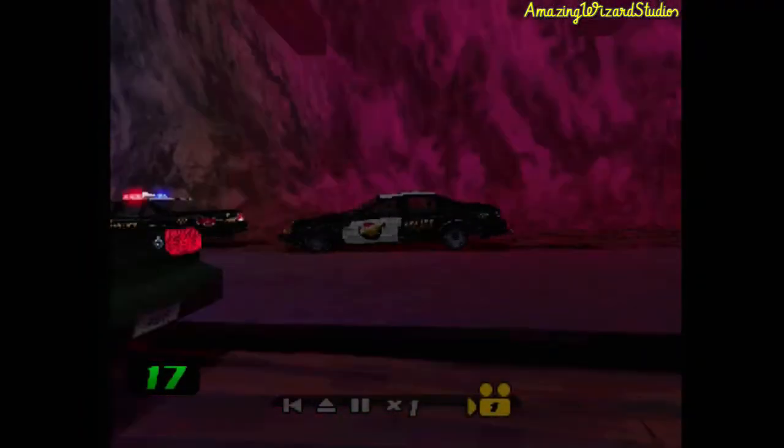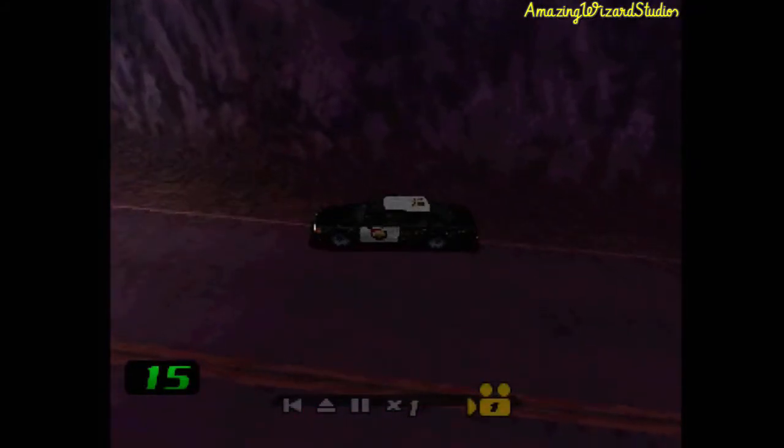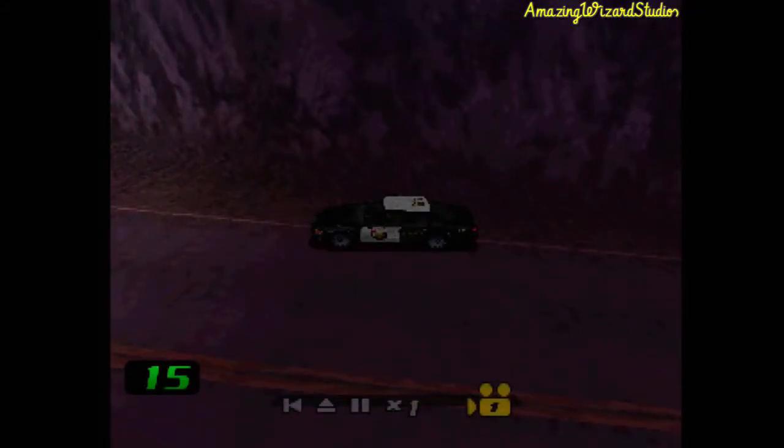This is County 45. What's your location? County, this is 45. I'm by the tunnel. Roger that. 45. Step away from the vehicle. Slowly. County, this is 45. I have the driver in custody. Copy that. The suspect is in custody. Good work.